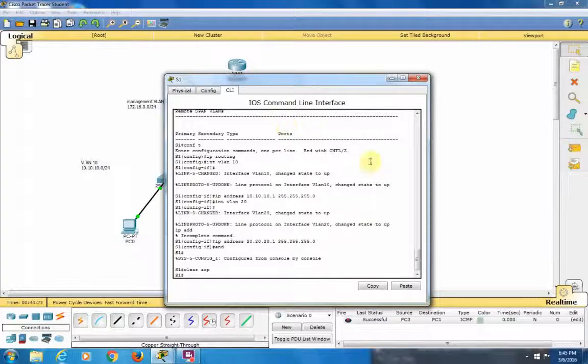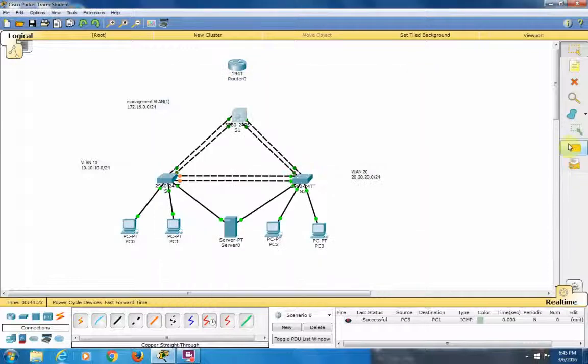Ping from your PC to the router sub-interface configured on your VLAN. I'm just going to do it this way. And let's delete this. Okay, we should be able to go here to here to here, no problem, right? But let's see if we can go from PC to S1. Should fail the first time. Let's try it again.